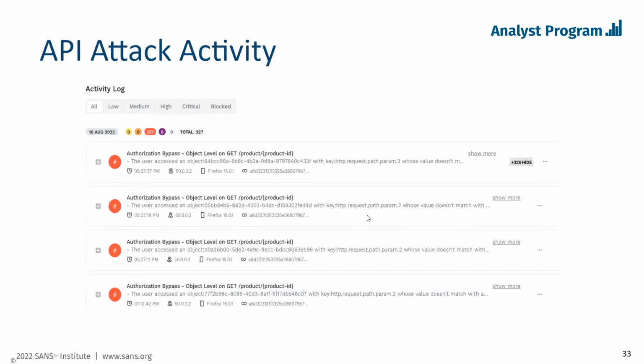And so this is just showing you a quick breakdown of some of the attack activity, but you'll note those little plus signs over to the left. Anytime you see one of those plus signs, it says there's a heck of a lot more detail. In fact, you can see, squinting at these screenshots, there is a plus 326 hide, which gives you a glimpse into just how much is being rolled up. What you can see is this authorization bypass attempt coming in for this particular query to an API endpoint.